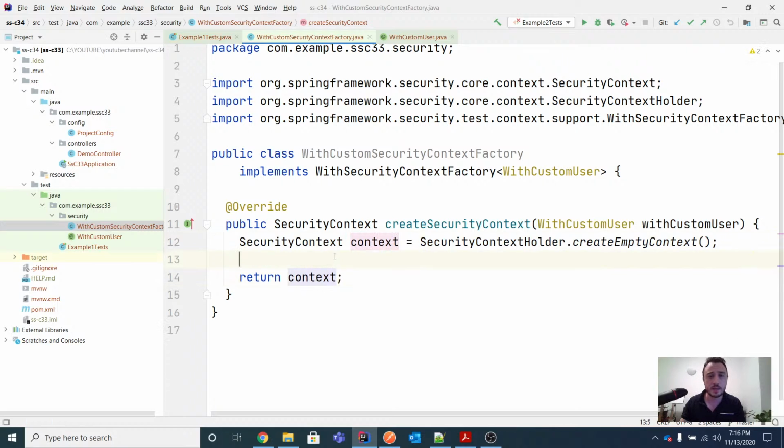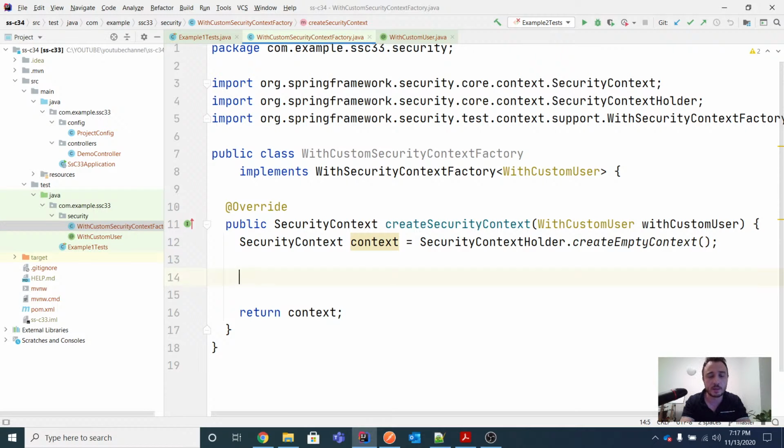I return it, and of course for my testing purposes I will have to add in this security context some kind of authentication. And in this specific lesson I won't create a custom authentication anymore because it takes too much time and we don't want to lose time with that. But I will still use an implementation of authentication that Spring Security provides. But keep in mind that usually when you use this third approach that's very flexible, you don't use it just to use another username and password implementation. You use it to be able to use your own authentication contract.